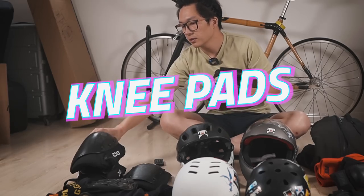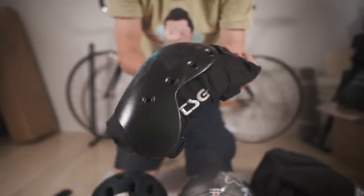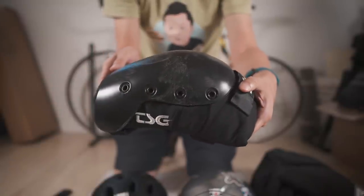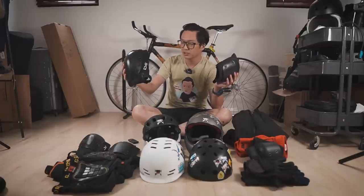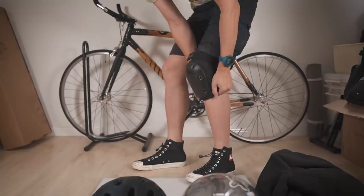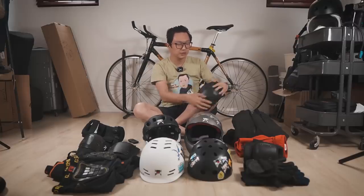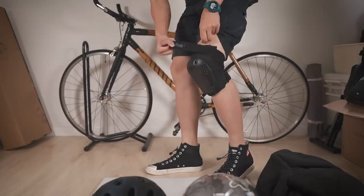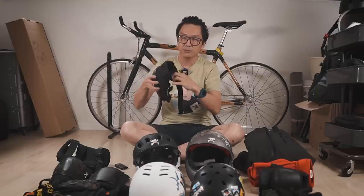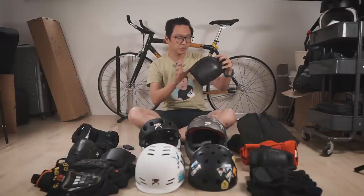Let's move on to knee pads. I have two different kinds. This very generic kind is sold by lots of different brands — just basic skateboarding knee pads. I also have one from TSG, which I believe is made specifically for downhill skateboarding and is way more heavy duty, also a lot more bulky. I wear the generic one way more often. These generic ones have the same issue as the smaller elbow pads — they slide down kind of easily. When you hit the ground it'll protect you from the initial impact, but it'll probably shift position. So you've got to make sure you tighten it up. Also, the elastic parts eventually wear out — this is actually my second set.